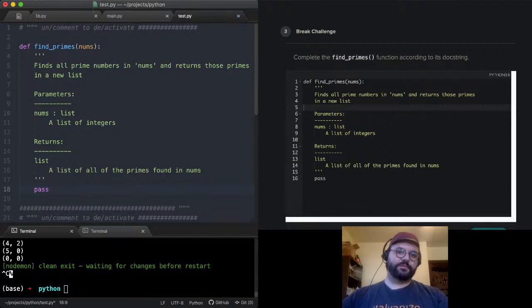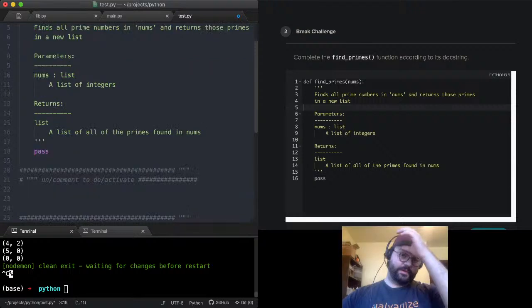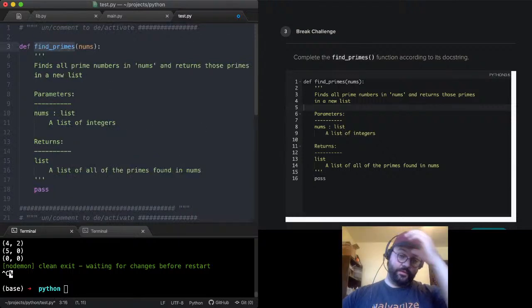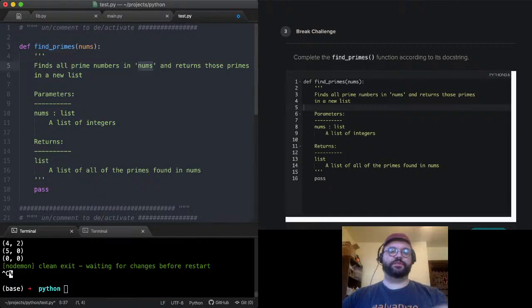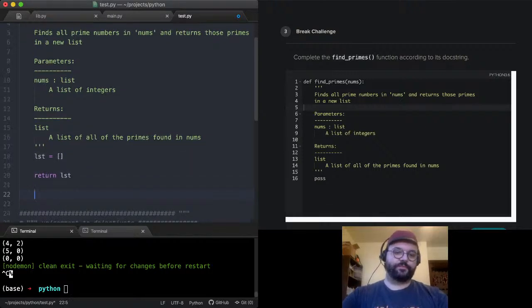So find primes takes in nums. Let's write a test. Find all the prime numbers in nums. Returns those primes in a new list. So find primes should take in a list of numbers that may or may not be prime. So let's do this.